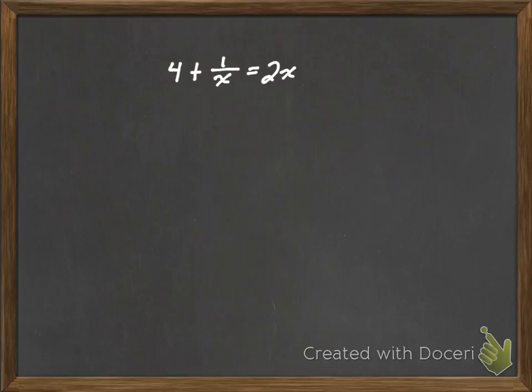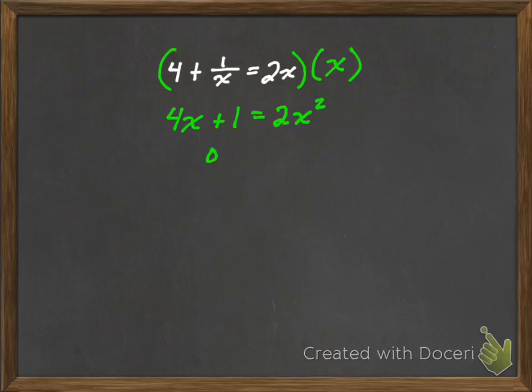All right, next problem. Everything really is factored as much as we can do it. So the next step is to multiply by the least common denominator. Well, we only have one denominator. It's x. So that is the least common denominator. So distributing, we're going to have x times the 4. Now, x times 1 over x, those are going to cancel, leaving you with just 1. And then 2x times x is 2x squared. All right, so we'll set this equal to 0 because it is quadratic.